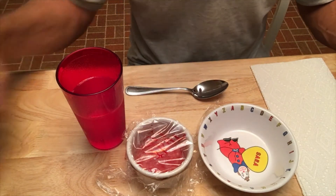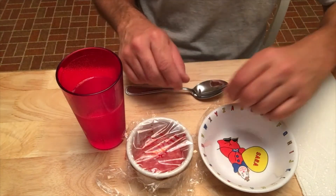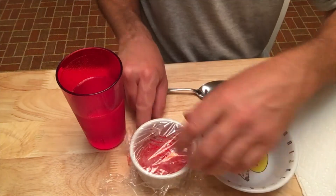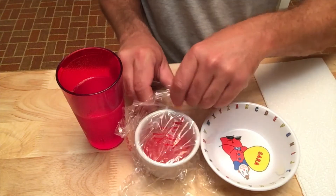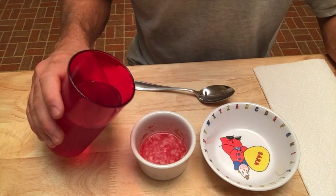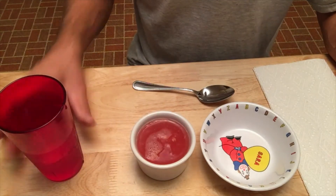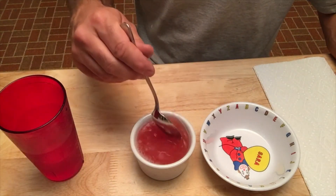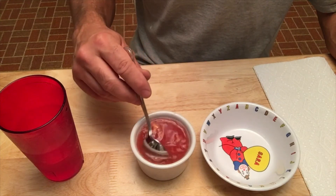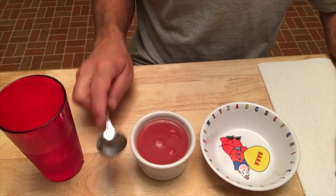Okay guys, I'm back with the tomato seeds here. It's been a couple of days. I have stirred this once or twice but haven't done any more videotaping. So today I'm going to take the seeds out. Let me take the lid off — we can see there's lots of mold and stuff growing on it. So what I'm going to do is fill this up. I have a glass of water here. I'll fill this up three quarters and give it a little bit of a shake, then let it settle down for a minute.